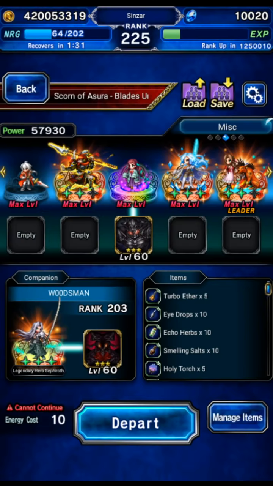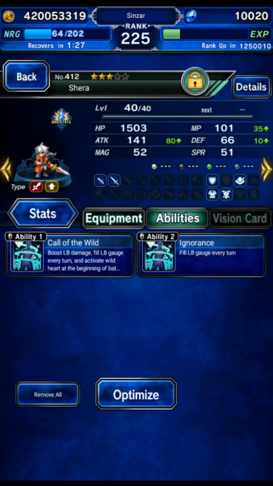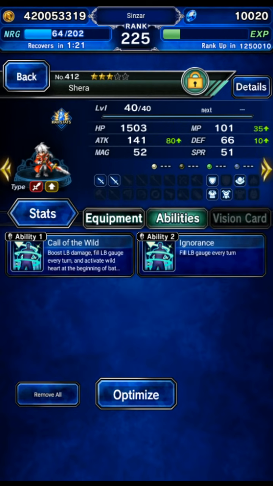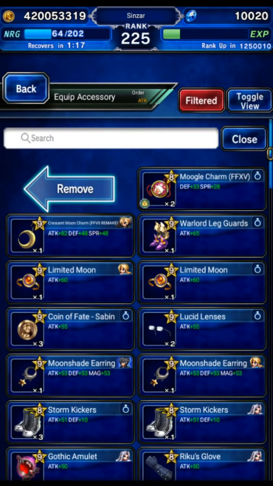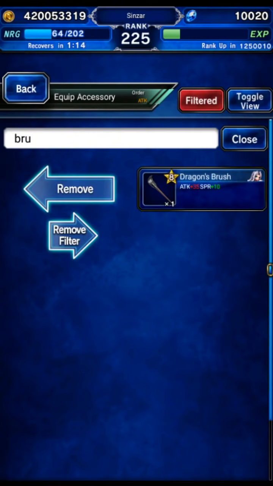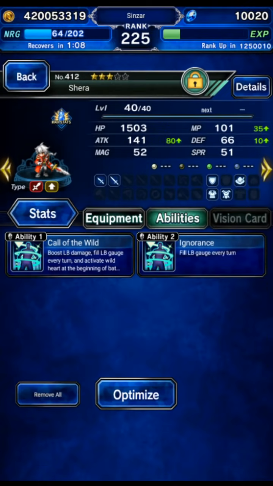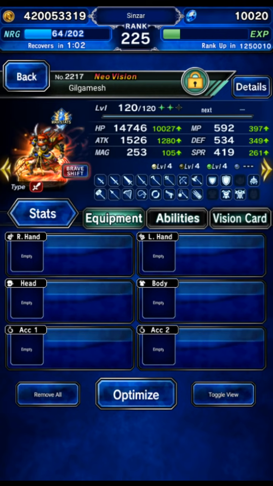The rest of the team, we're going to need someone to entrust, so we're going to use 3-star Shira with Call of the Wild and just a little bit of LB fill. Call of the Wild only gives 8. We're going to fill the rest with Gilgamesh. If you've got the paintbrush, that's even better. The Dragon's Brush it's called, but that's a limited item, and I didn't want to rely on that. So just 3-star Shira with Call of the Wild is enough, and make sure you give him 10 auto limit for the entrust on turn 2.